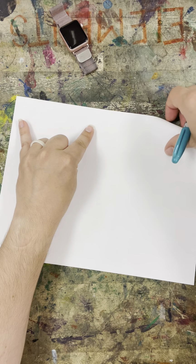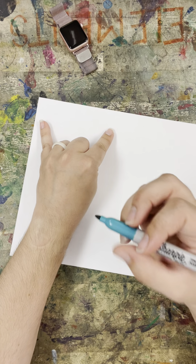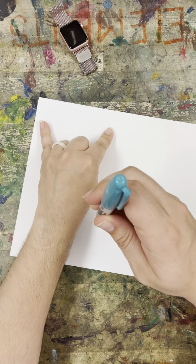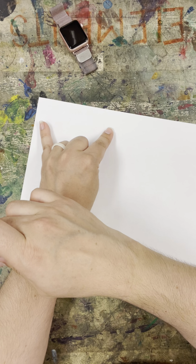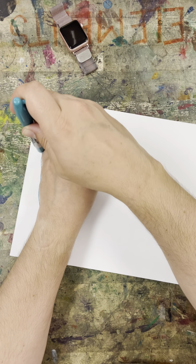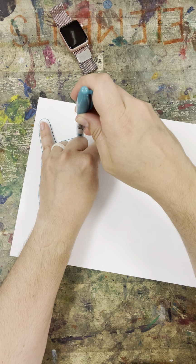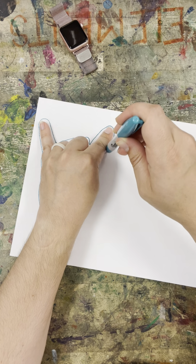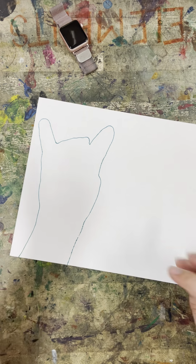Remember, when you're tracing, you want to make sure that you're holding your marker straight up and down. When we write, when we draw, we always angle it, but I'm going to go straight up and down when I'm tracing so it doesn't go under my arm and make it too skinny. I'm going to start at the edge of the paper, tracing up the arm, around my pinky. When I do the two middle fingers, I'm going to come straight across. Then I'm going to do the pointer finger and come down that other side.